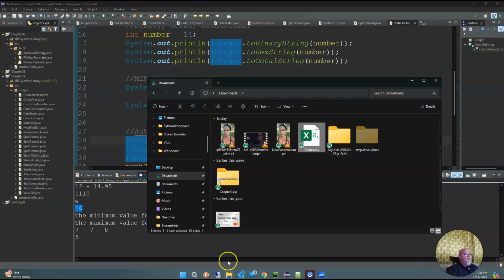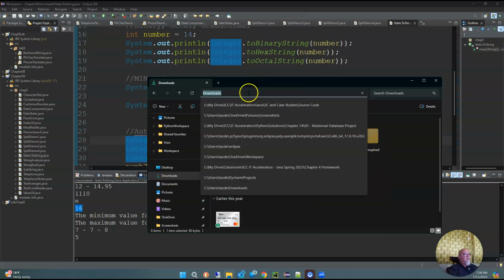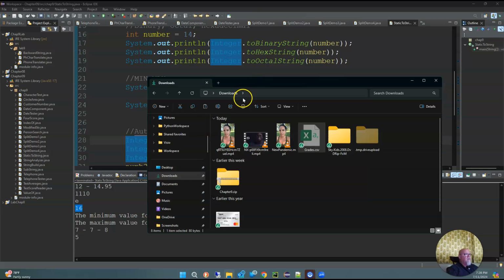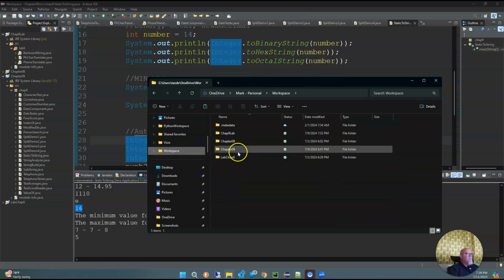And then back over here, after I do a right click on that grades.csv and click cut, up here in this downloads I can do a paste. Well, anyway, I can't do that, sorry. I happen to know where my workspace is. Here's my workspace. And there I see Chapter 9 Lab.